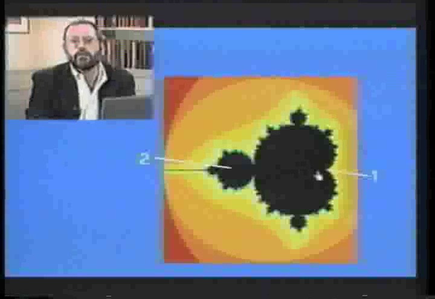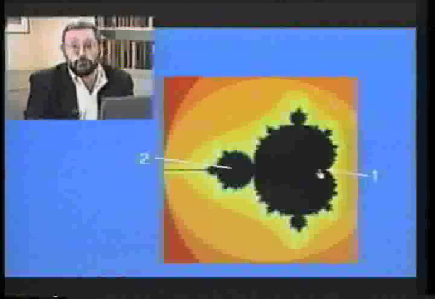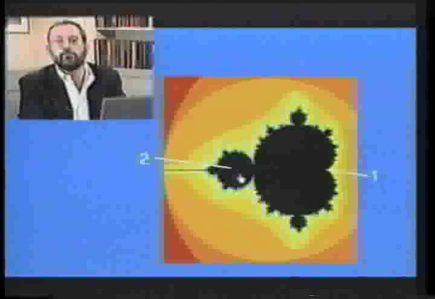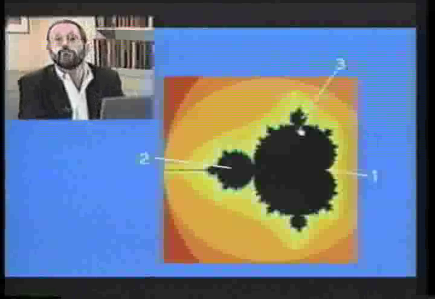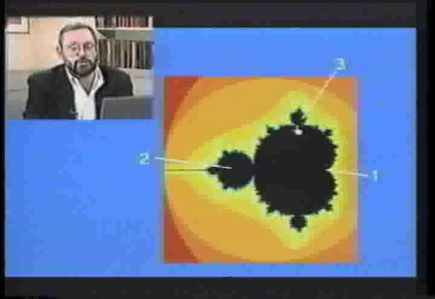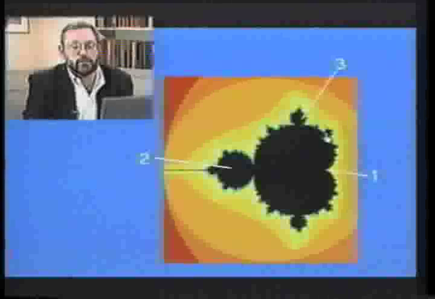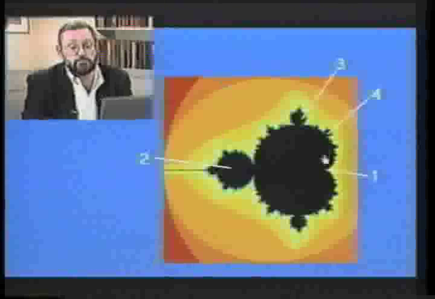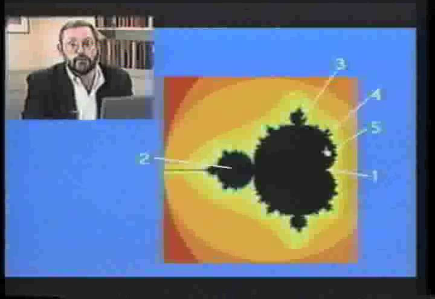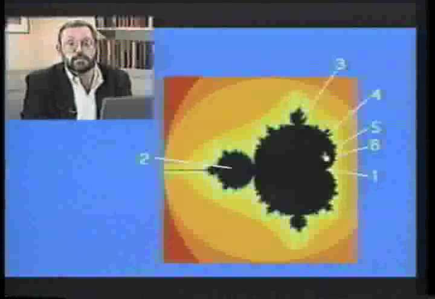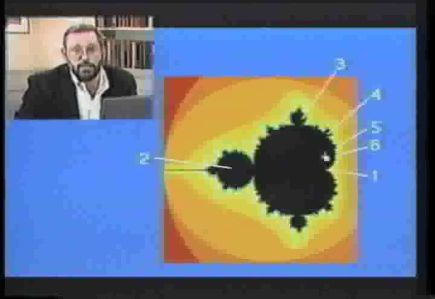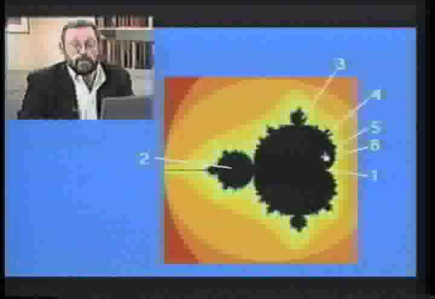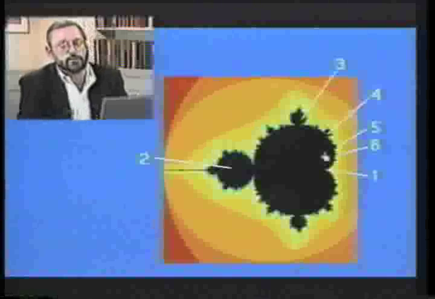There's another sequence I'm very fond of. Okay, look at this sequence. Again, we call this period 1, and over here is period 2. As we've just seen, the largest bulb between period 1 and period 2 is the period 3 bulb. And the largest bulb between period 3 and period 1 is the period 4 bulb. And the largest between 1 and 4 is 5. And the largest between 1 and 5 is 6, and so forth. The next is 7. This is, I think, a very famous sequence that I'm sure you'll see many times in the future: 2, 3, 4, 5, 6, 7, etc.